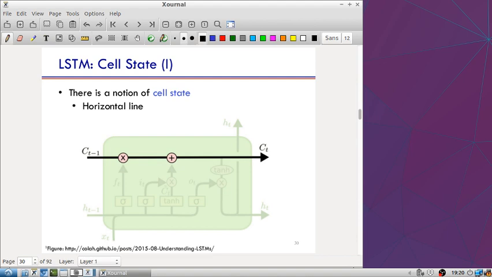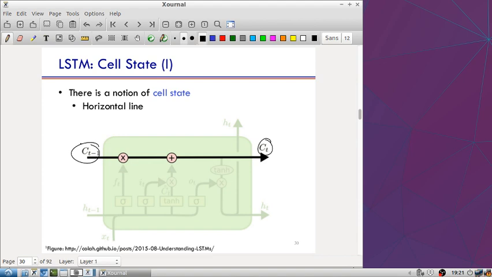Now there's going to be a slight change. There's going to be a different vector CT that's going to keep getting multiplied or transformed as you unroll. So it's the same RNN, right? Instead of just HT as before in the vanilla RNN, there's going to be HT and a CT. CT, just nomenclature, is the cell state. It's just another vector, related to HT in some way. We'll see that, but it's another vector also being passed on. It's not related to the output, but it gets passed on from block to block. So from the previous cell you get a CT-1, and you pass CT to the next cell.